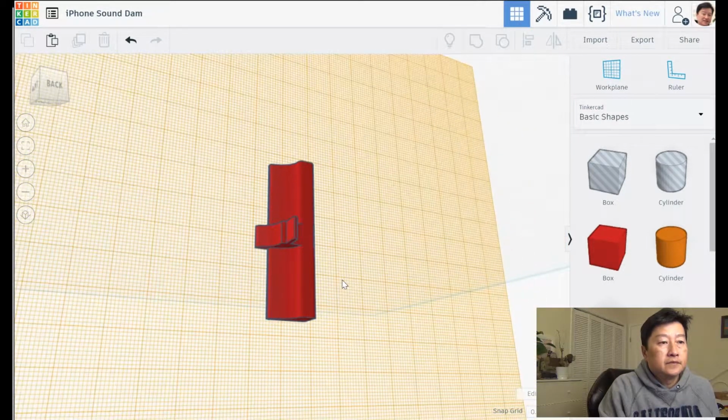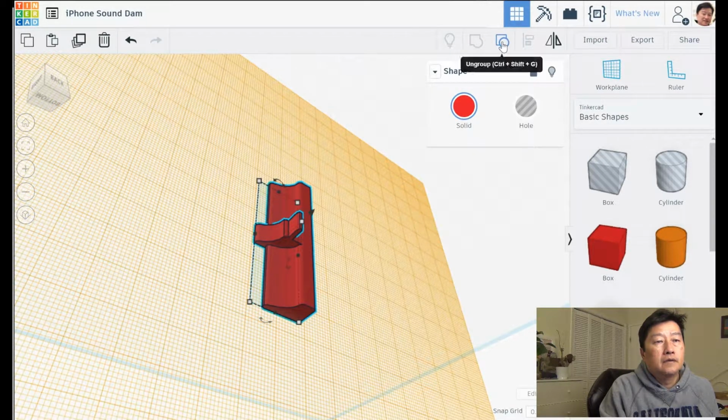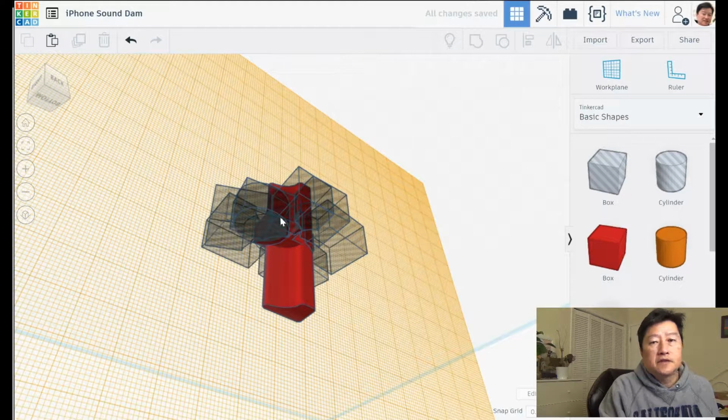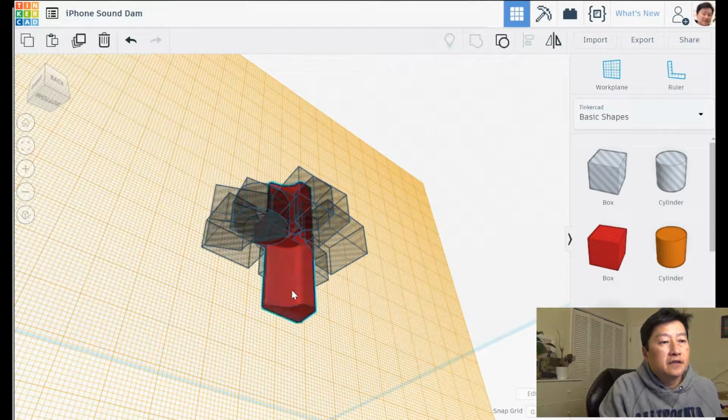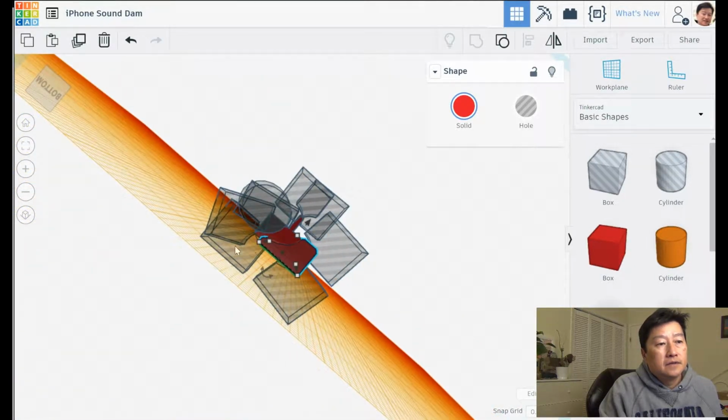And let me see if I can decouple some of the design. Let me select this one, and I'll ungroup it. You see all these boxes are basically to round off the surface, make it nice and smooth. Otherwise, there'll be a lot of sharp corners. This design here, I don't want to go into too much detail, but it basically consists of this particular rectangle, shaving off a cylinder here, and then you can go ahead and round off some of the corners.